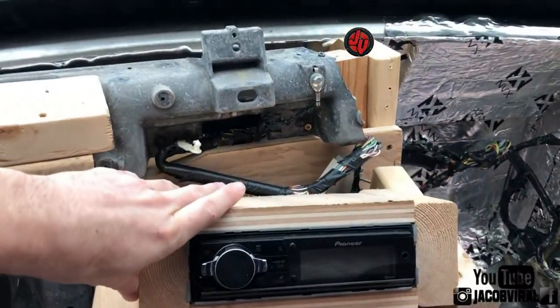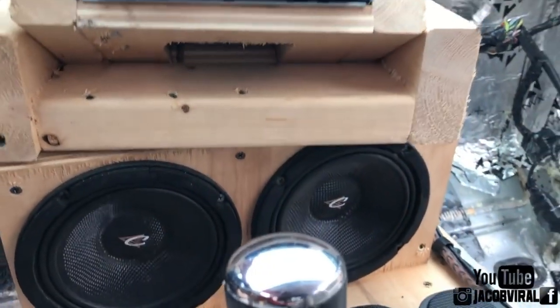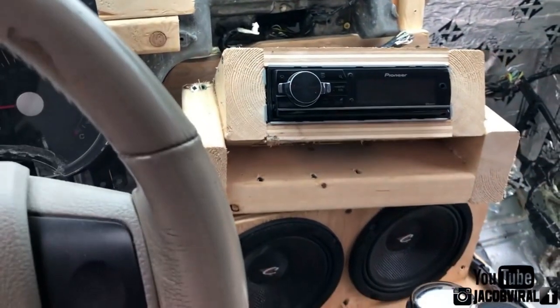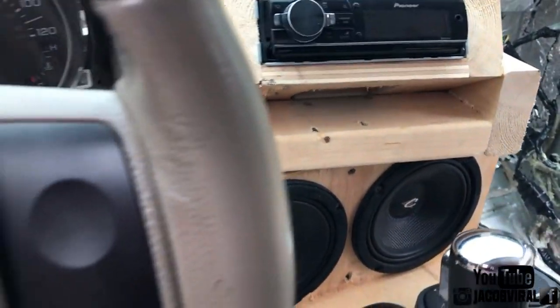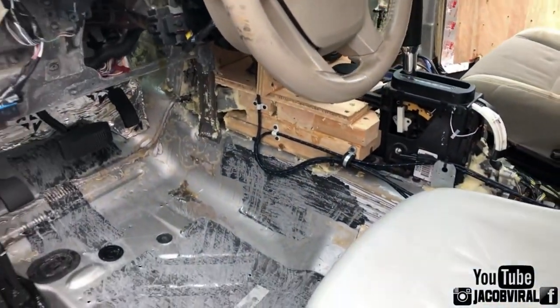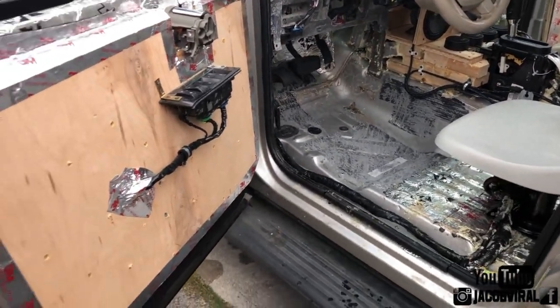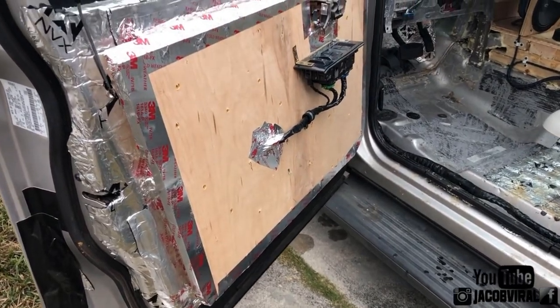So this is how I got my head unit. If you have questions on that, just ask on how I did it. That's my head unit with a little cooling at the bottom. I don't have a lot of mids and highs, just the two mid bass and four little Pioneer tweeters. More into the SPL and bass than I am the actual music, even though I'll still hear it, just not as loud as a lot of people.